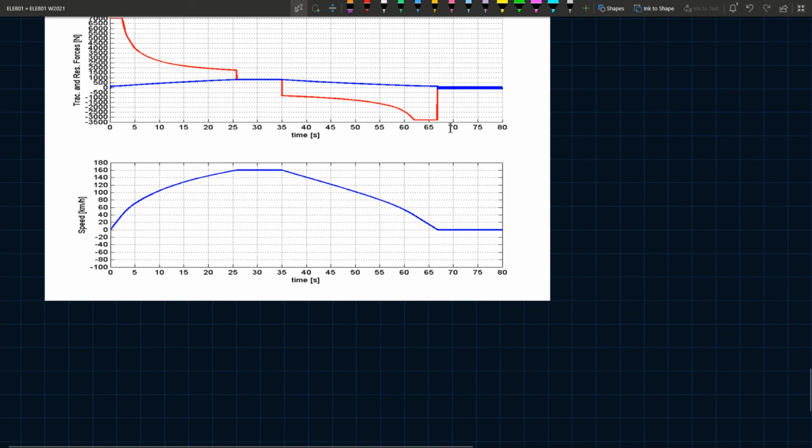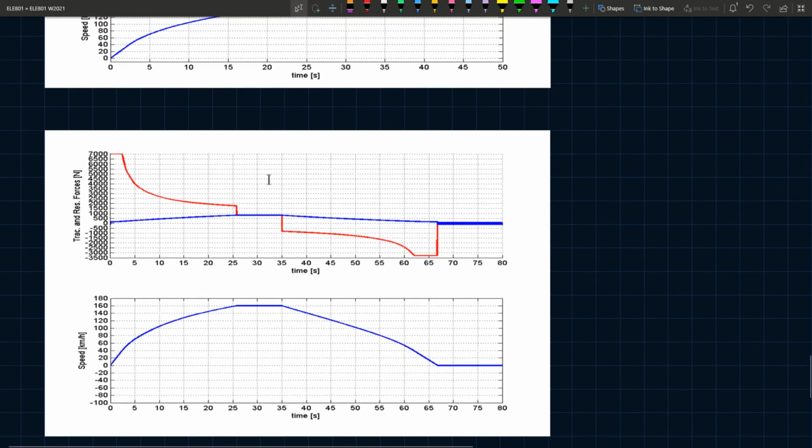Right. So during this time, of course, the tractive power would be reversed as well, since the tractive force is reversed and the speed is positive. So the product of those two would give you a negative power that would decrease. That starts to happen here, basically. So you have a negative power during this time. And we'll see in later videos that you can actually recover this energy, because this is a negative power. So it could be power coming back to your energy source, which is referred to as regenerative braking. So we see all of this type of behavior here.